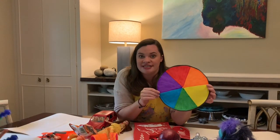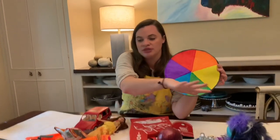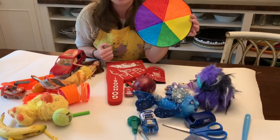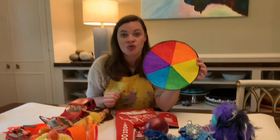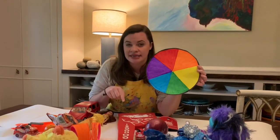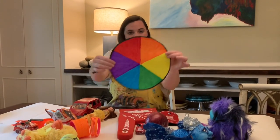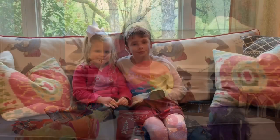So for today, I challenge you all to make your own color wheel with stuff you find just around your house. You don't need any art supplies at all for this challenge. All you need to do is be able to identify colors and place them in a color wheel pattern. Okay, I'll show you how we made ours.